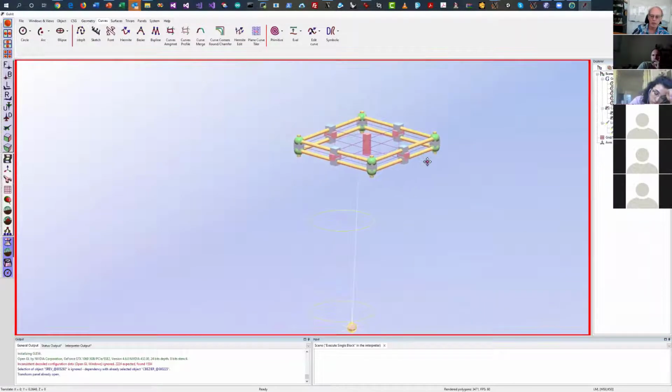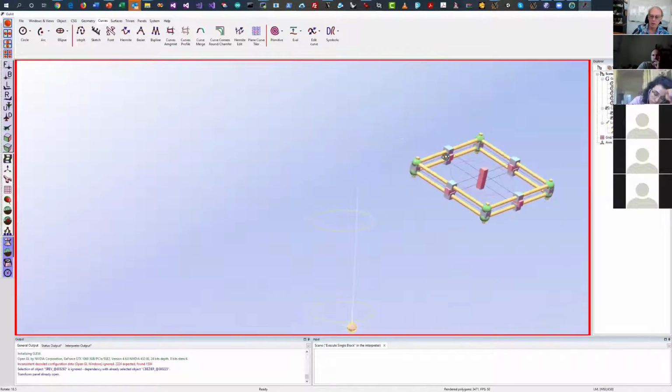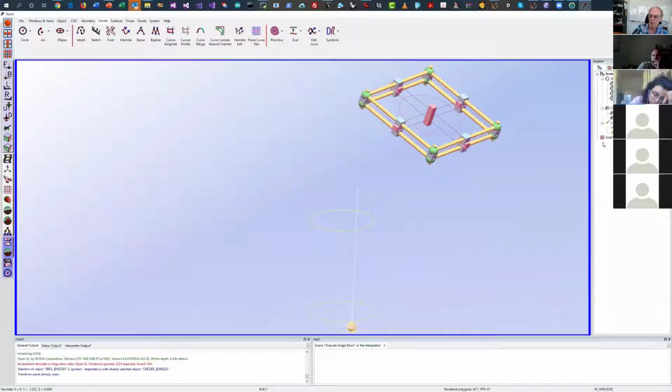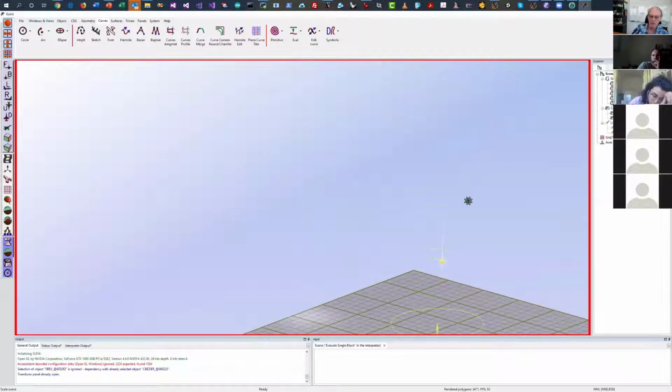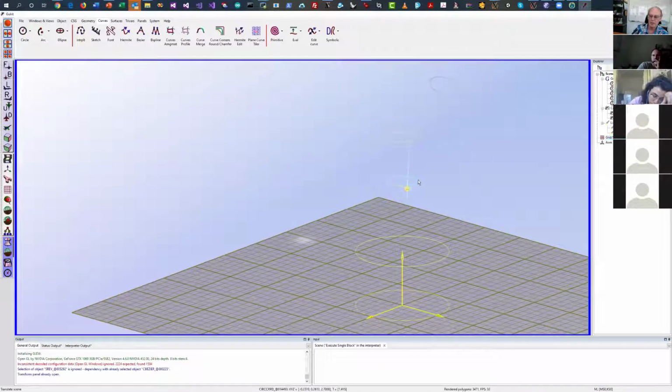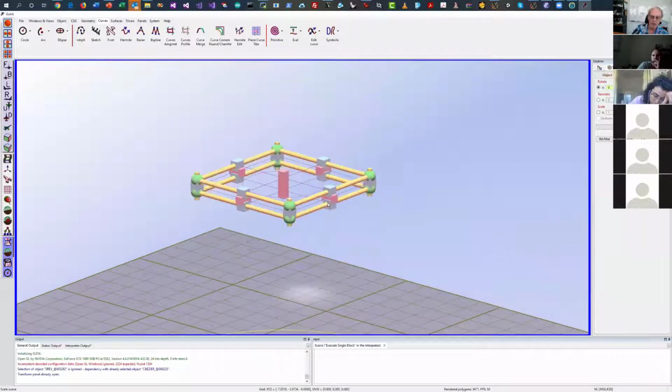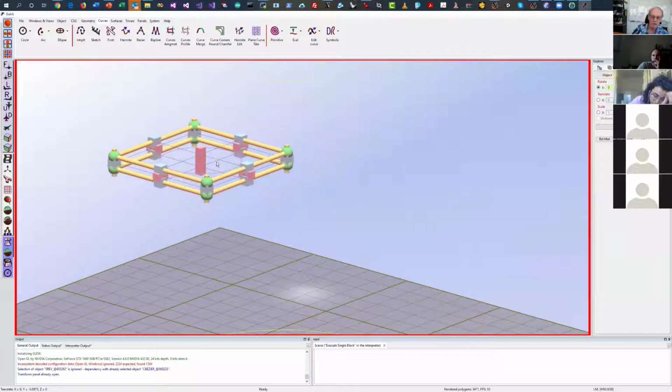So let me move this one to here and rotate it a bit. And note that it doesn't rotate around the expected direction because it rotates around something down there, but that doesn't matter much. Let me move this circle here. Again, I can do it from here. Right-click, menu transform. And again, I can move it to this direction.